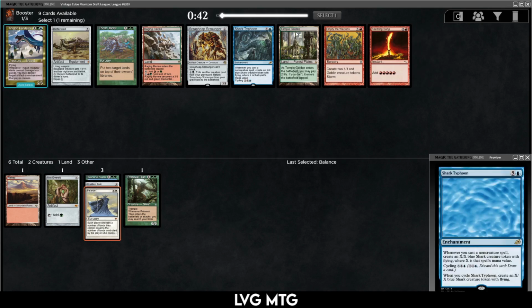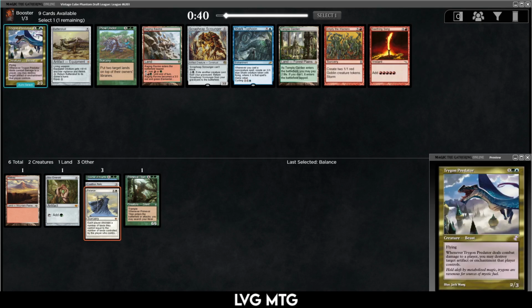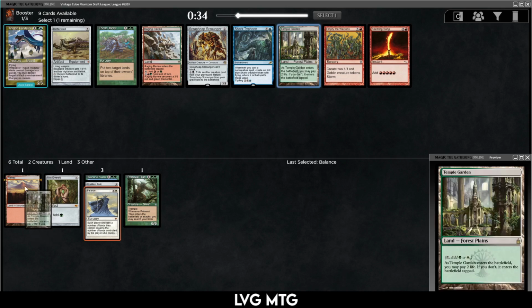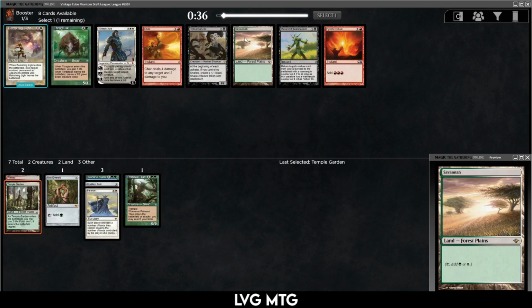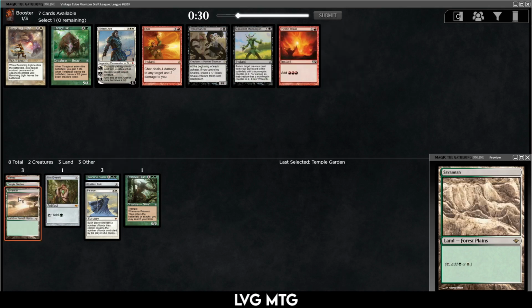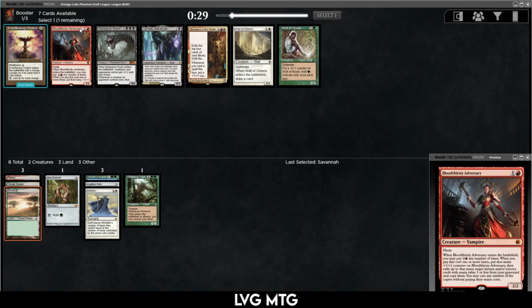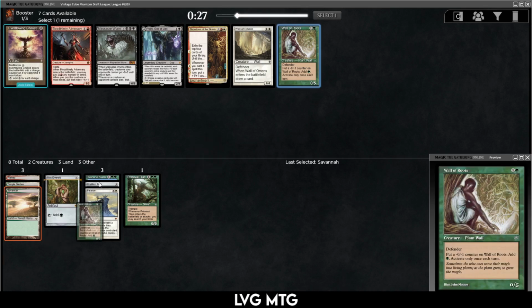And then what? Temple Garden, Trigon Predator, Raging Ravine, Plow Under. I think I'll take the Temple Garden. And then immediately I get a Savannah. Yeah, I'll still take that. Wall of Roots, Wall of Omens. This card I don't think is very good. Let's just take the Wall of Roots. I think I'll probably end up as a green deck.